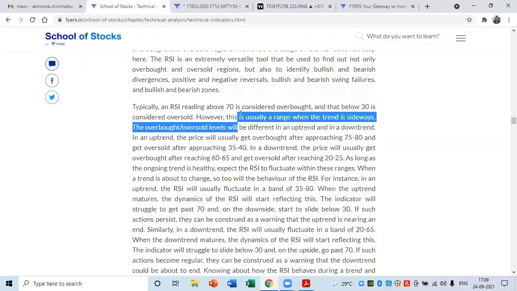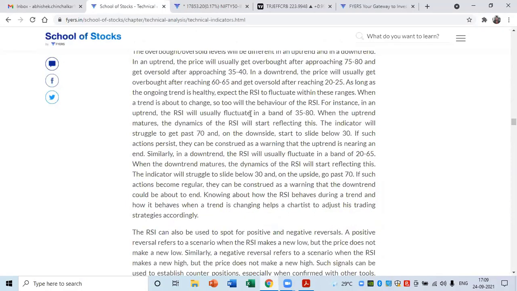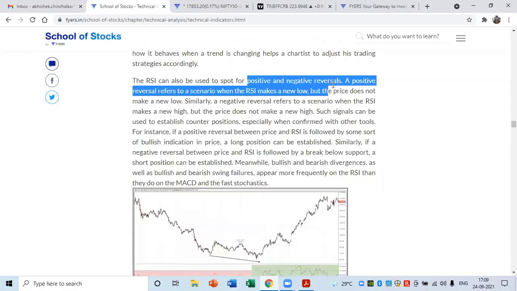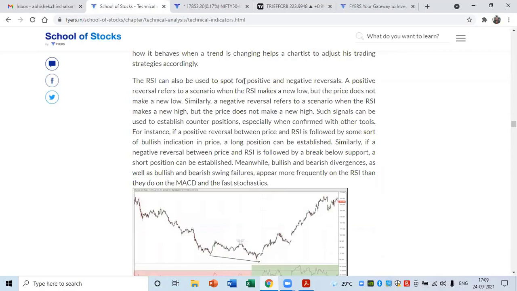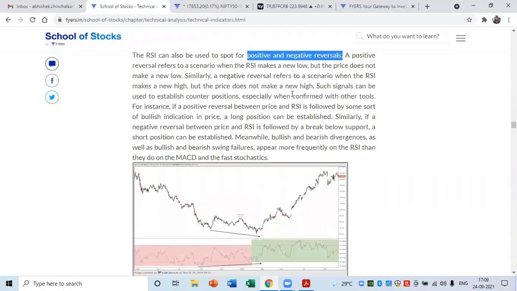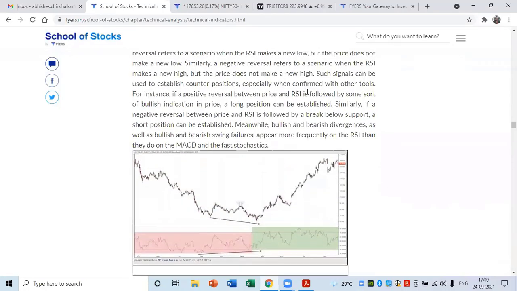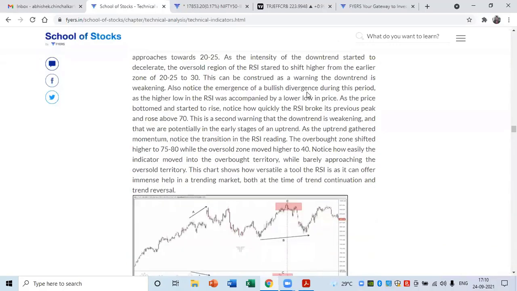I've also talked briefly about bull and bear market zones in this webinar, and then I've spoken about concepts called positive and negative reversals. Now, this is nothing but positive and negative hidden divergences. The other name of positive reversal is positive hidden divergence, and the other name of negative reversal is negative hidden divergence. So they are one and the same. In this particular instance, if you read this paragraph, you'll understand how to calculate them.